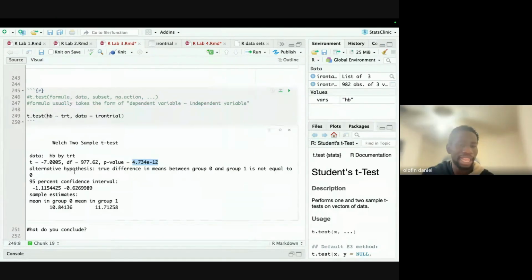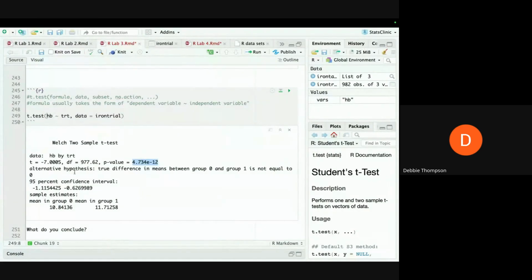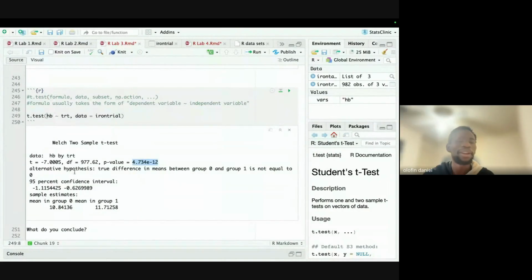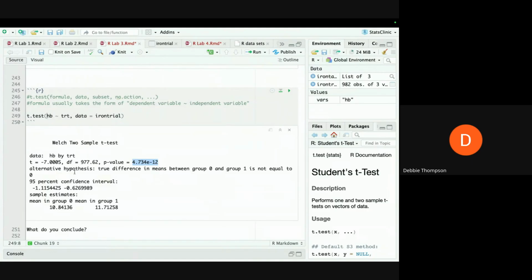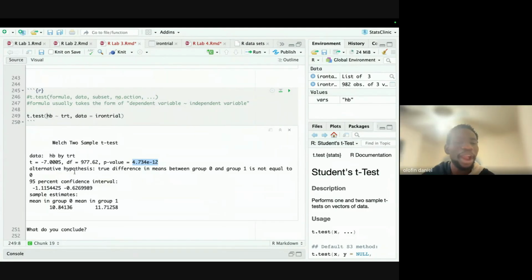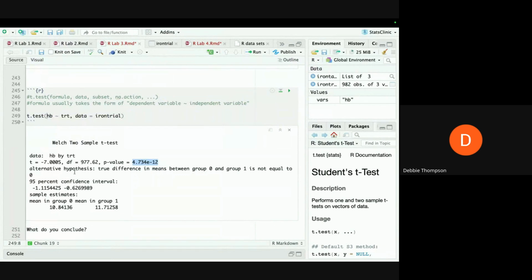So that's what we are trying to do. Now, are we rejecting the null hypothesis, or do we fail to reject? That's another question I'm going to ask. We are rejecting the null hypothesis. If I may ask, why are we rejecting? Because we have shown that there's a significant difference between the two groups. How do we show that? By doing our t-test, seeing our p-value, and also looking at the 95% confidence interval.